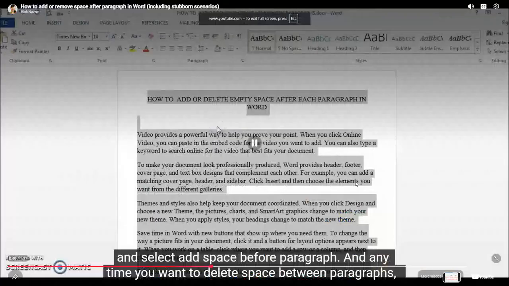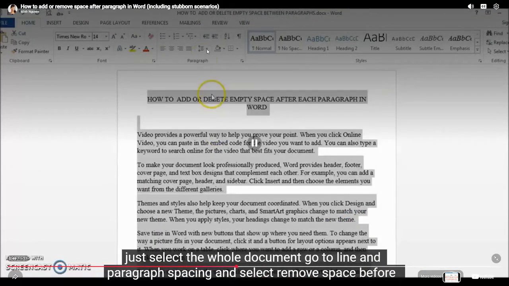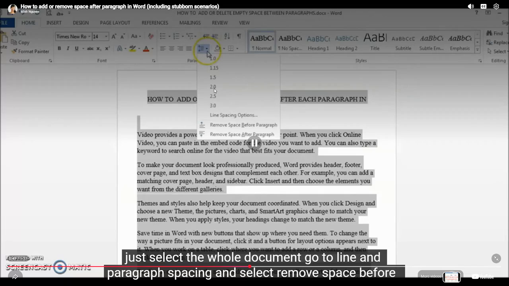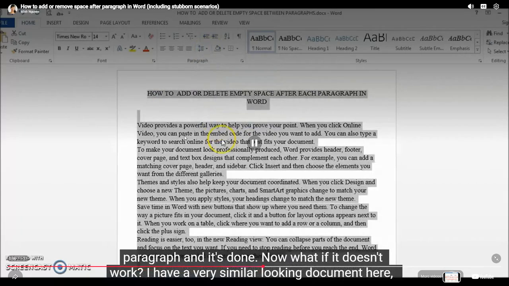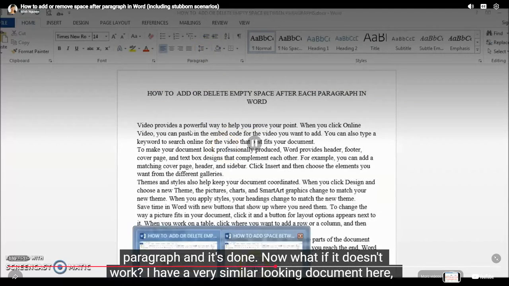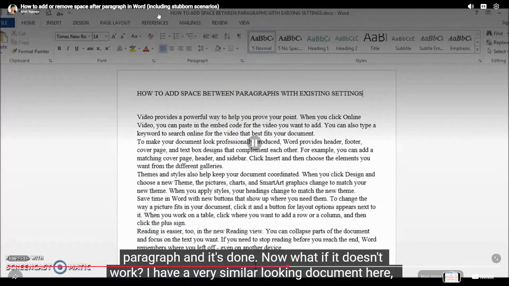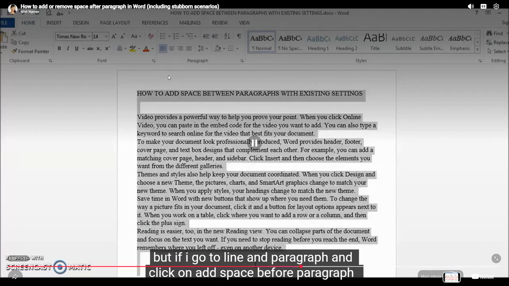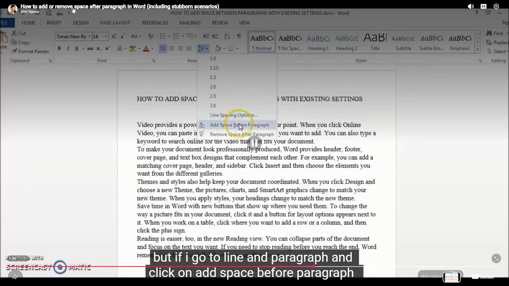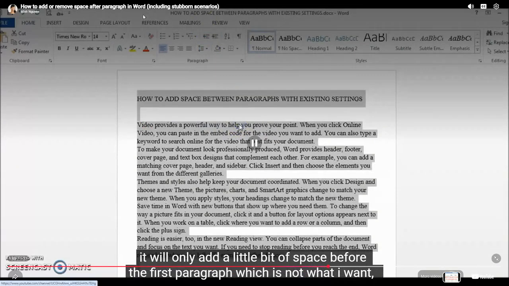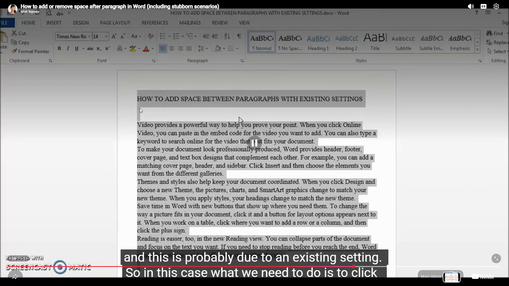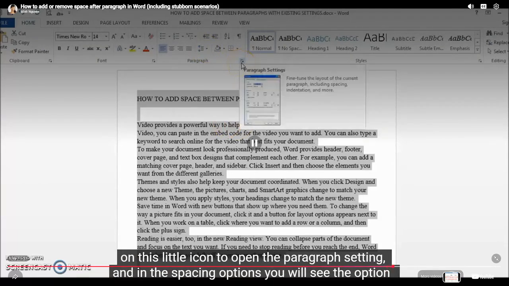That's what I'm And talking about. anytime you want to delete space between So if paragraphs, you click on just this little select the whole icon document. here, Go to line and you're going to paragraph see that you can spacing add and and remove select spaces. remove You can double space before space by using paragraph. the two. And it's done. And then you want to Now, make what if sure it that there's doesn't no work? additional I spaces have that a are very added. similar looking document here, But, but if you I go know, to this line is and how to do that. paragraph and click on add And you can just space search on before how to add or paragraph, remove it will spaces only after add a paragraphs little in bit of Word. space before the first paragraph, which is not Okay. what I want. And so when I'm And this saying is move the probably due spaces, to an this may be what existing I'm talking setting. about. So in this case, what we need Because to some do is to click papers on come this set little up icon and they to open the already paragraph have setting.